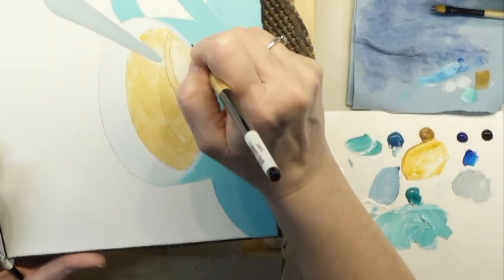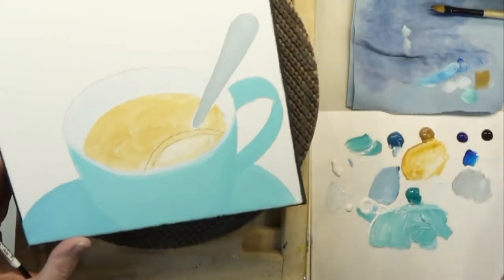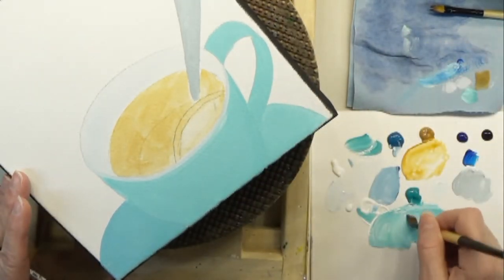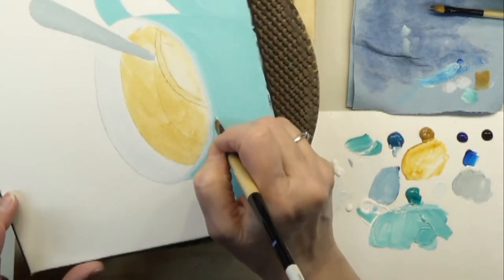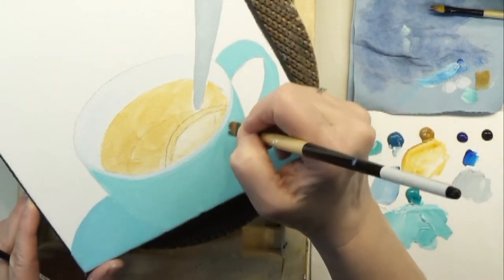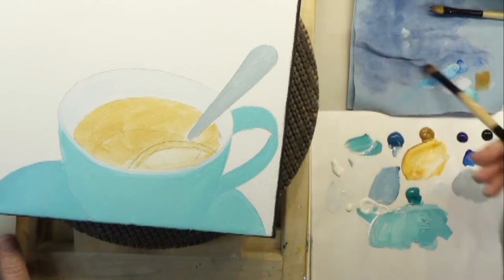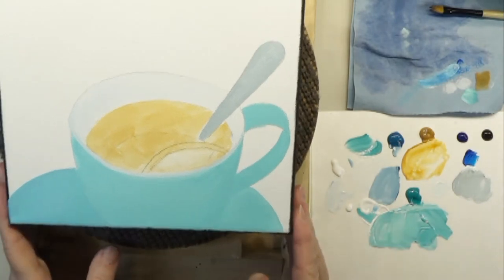And narrow this a little bit. It got a little bit wide and out of shape. I removed my blue paint there because it wasn't quite dry, so I'll put that back in. Okay, that looks better. We will definitely be repeating that and adding more to that as soon as it gets a little dry.